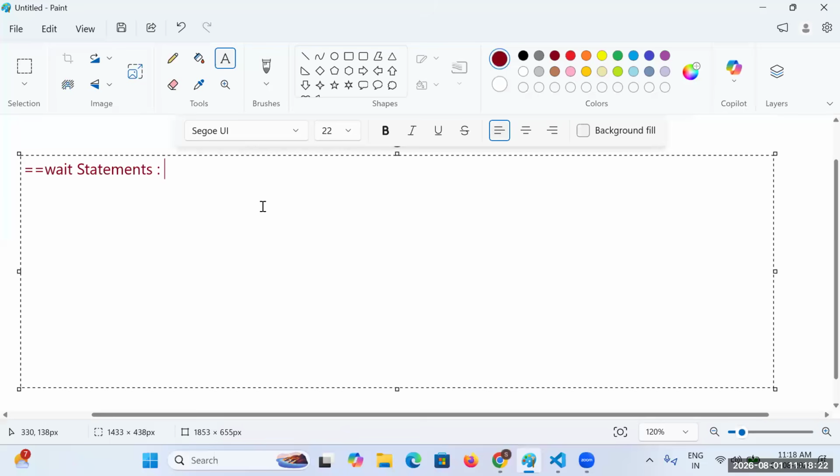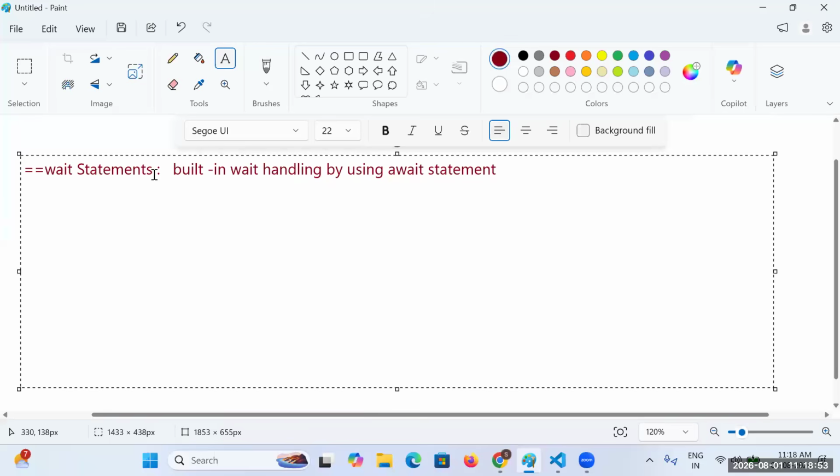The very first understanding while working with Playwright is that we have built-in wait handling by using the await statement.